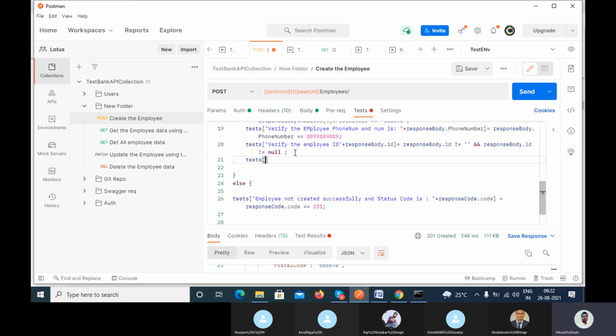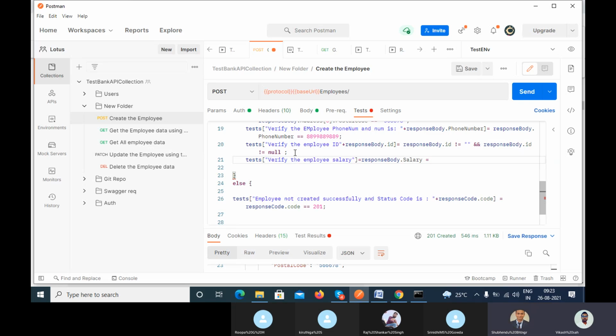test, verify the employee salary, and it is equal to response body dot, what is the property name, salary, right? What scenario are you applying here?